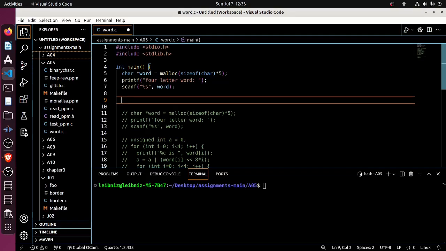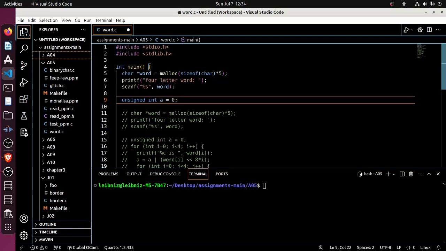But the way I'm going to approach this is to take the unsigned int, just call it a, initialize it to 0, because I want to be sure it really is all zeros to begin with. And then I want to progress through the letters.